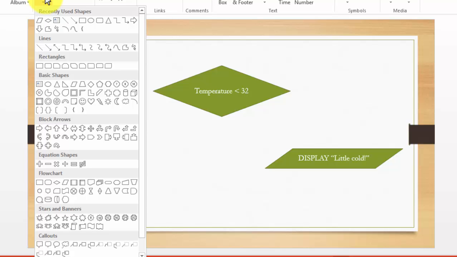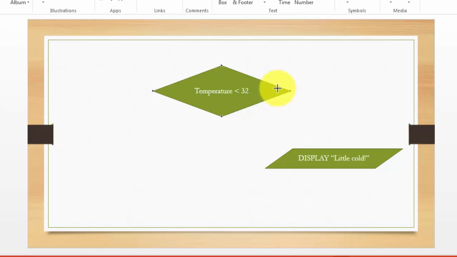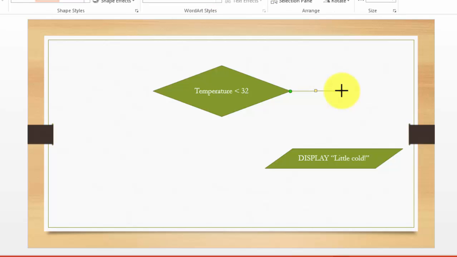Now, when drawing lines in this particular environment, you have a couple of choices. Here we have a line which is called the elbow arrow connector. So I click here, go back this way, stop. So this is creating a straight line.